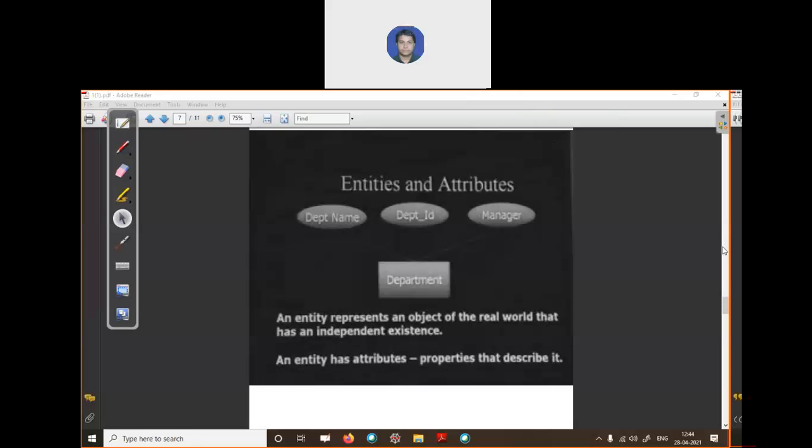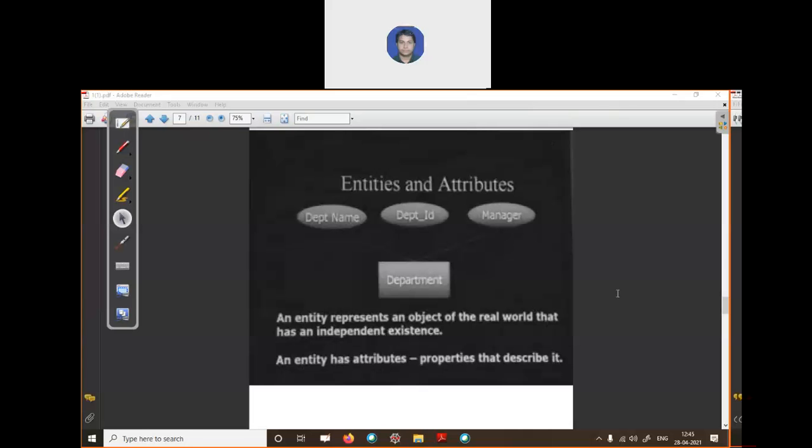Okay, department. If we talk about the college department, what are the attributes? First, department name. Yes, some students write something. Yes, Mayank. Department name good, department ID good, department head good. All three are correct attributes of a department. Department name, department ID, department head, department address, number of labs in the department, number of faculties in the department. What are the facilities provided by the department? You can mention that. And the department's overall budget. All these are attributes of a department.